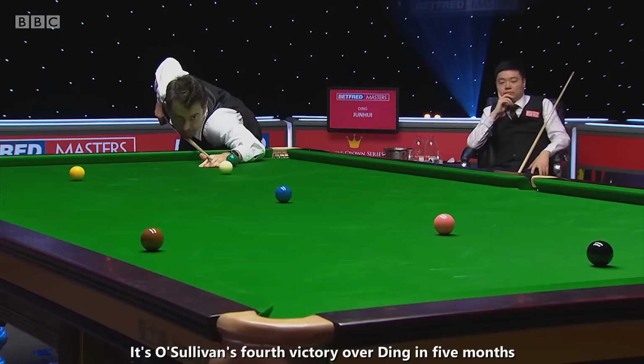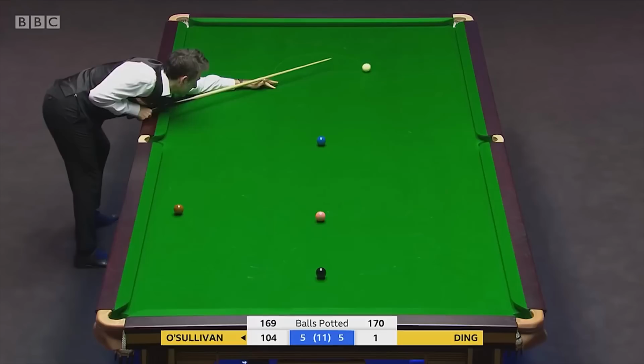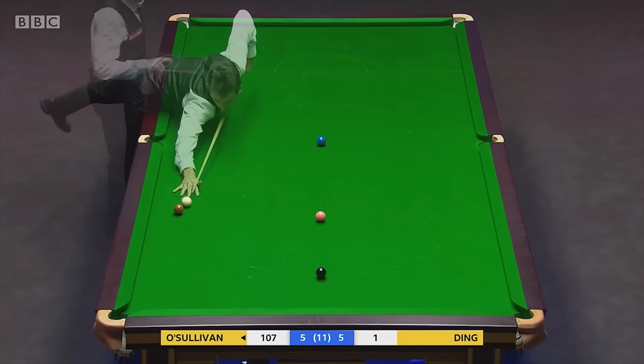They play an odd number of frames. Somebody's got to win, somebody's got to lose. He's already a 7 times winner. You won't want to bet against it being 8. Not playing the pot on the brown.